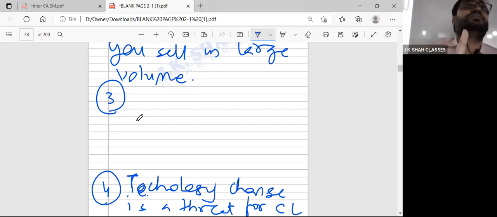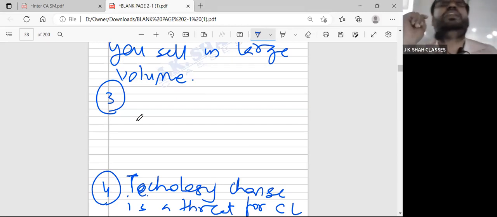All this was not done by Nokia. They stopped marketing. They stopped doing market research. They stopped doing R&D. What happened? They had to shut their business. So you should never let this happen. You reduce this, but when the time comes, you increase the budget also. Don't stop. Why I am emphasizing on this?